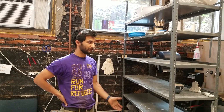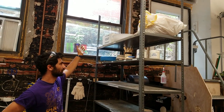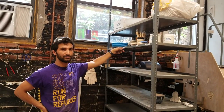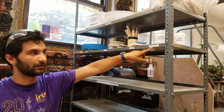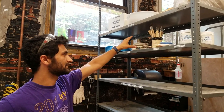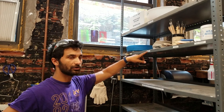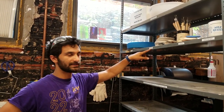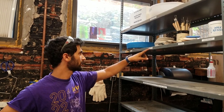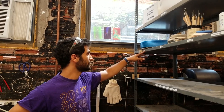Here are the shelves for the pottery area, going top to bottom. The top shelf has extra tools you shouldn't need to worry about. Below that are useful things: starting on the right is wax resist, which we'll get to when glazing. There are basic tools, sponges, hand tools, and wires. There are also cookies — what you put your work on when it goes in the kiln to protect the shelves. And there are bats, which go on the pottery wheel so you can make things on them and take them on and off easily.